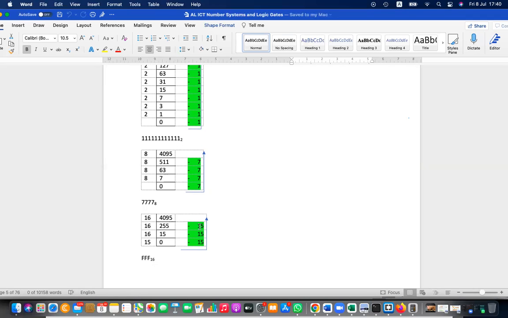So remember, this part is there for A-level ICT as well. I'm using A-level ICT now. That's why I say, if you learn this carefully in O-level ICT grade 10, it's very easy to apply for A-levels.